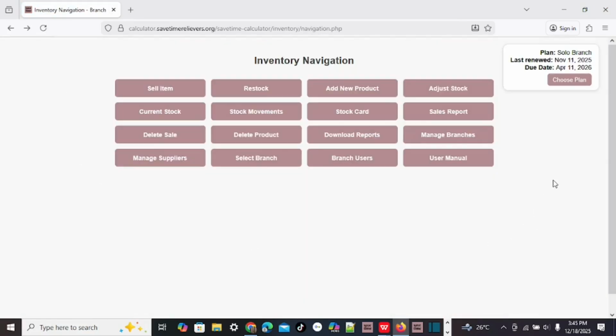And yeah, that is all for this inventory management system. So if you want a system that speaks to you and never lies to you, it gives you exact figures anytime, anywhere, whether you're in the business on that particular day or not, whether you're employed and someone else runs the business on your behalf, then this is the place to go. It is called Savetime Calculator, but within it, you will find the section for the inventory. The other sections are meant for other stuff that we'll explain in other videos.